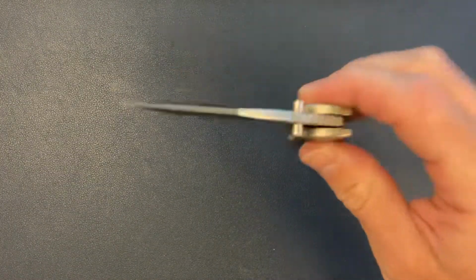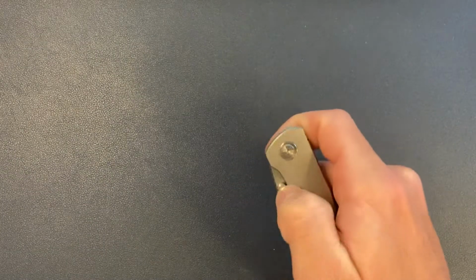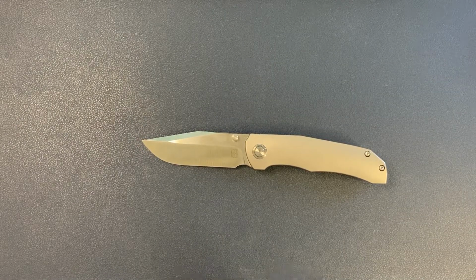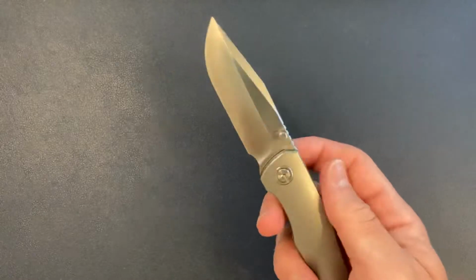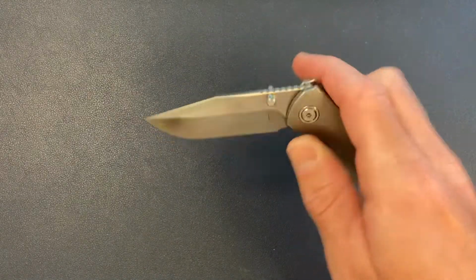So let's go ahead and talk about Berg Blades, and we'll talk about the Iron Pup, which I have in hand. I've been carrying this for a few days, and I should have done this review a long time ago, but I'm finally getting around to doing it. The bottom line is this knife is good. It's solid. I think solid is the best way to describe it.